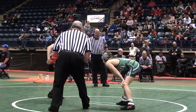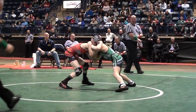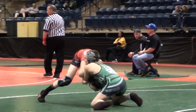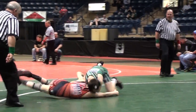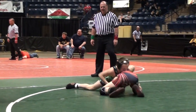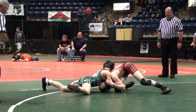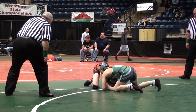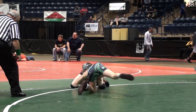90-pound weight class, 2013 OAC State Championship in the junior high division. Mitch Moore, he's in the green, is taking on, in the red, Jake Donahue. Right off the rip, Mitch Moore goes knee tap. Donahue looks like he's doing a nice job of smart wrestling there on the edge of the mat against Moore.